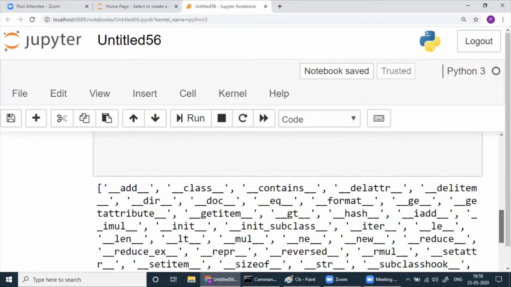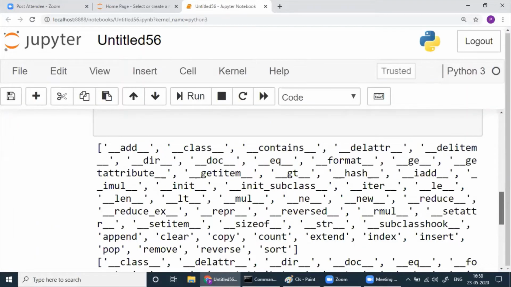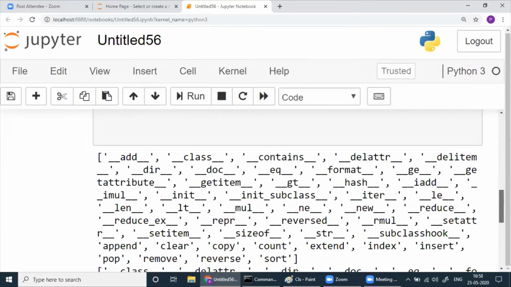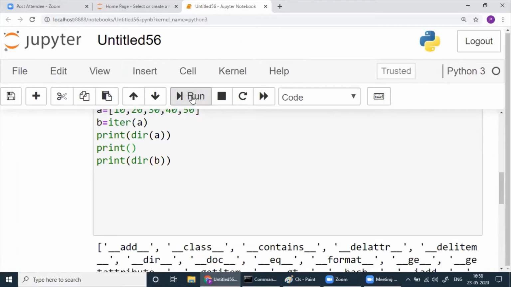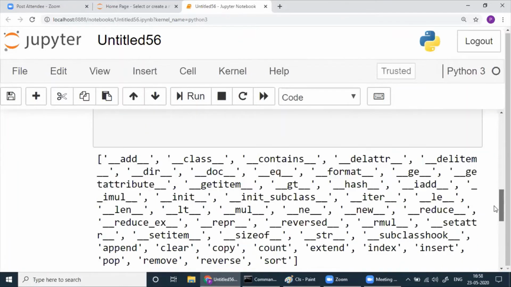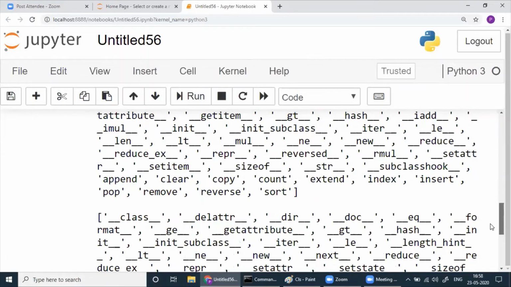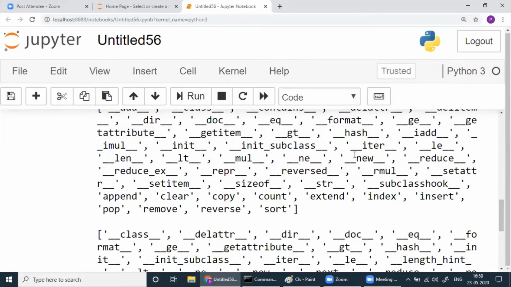See, in directory of A, you have the iter method here. That means it's an iterable. You can apply the iter method to transfer it to an iterator.